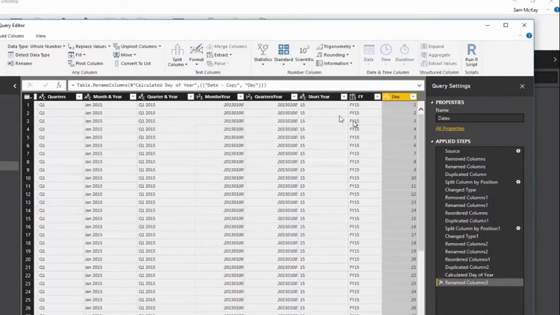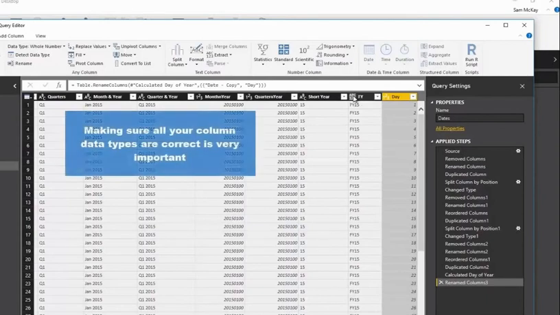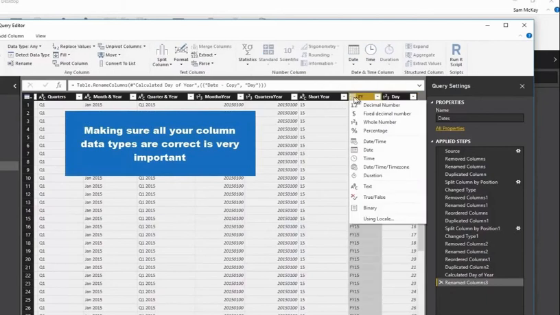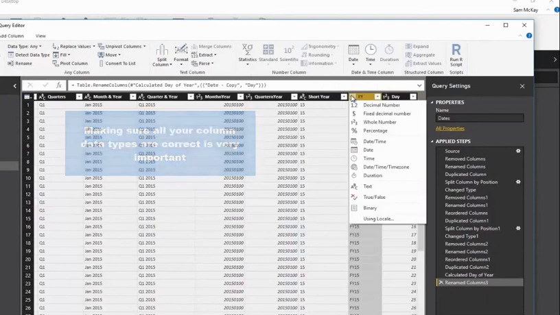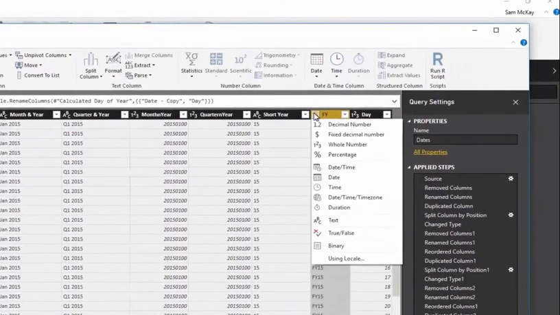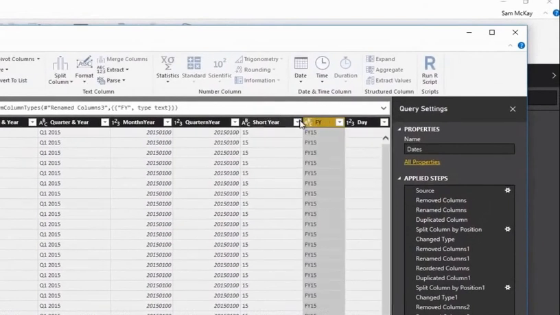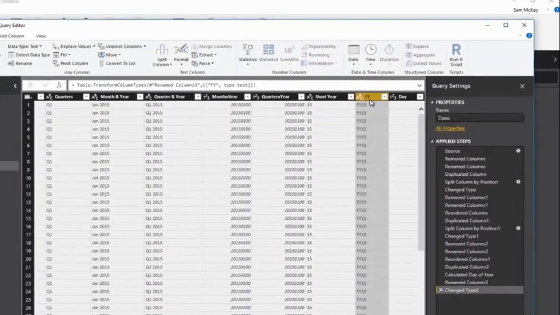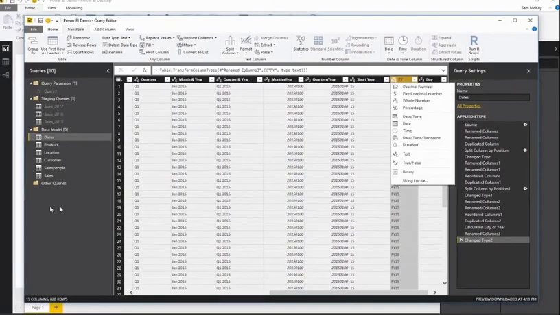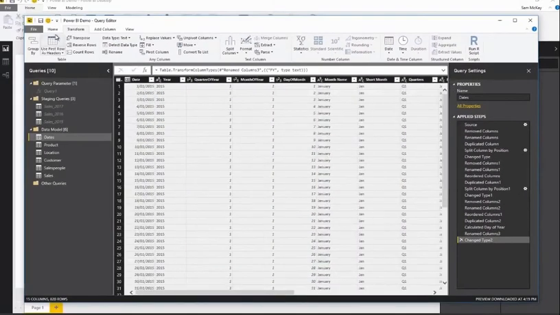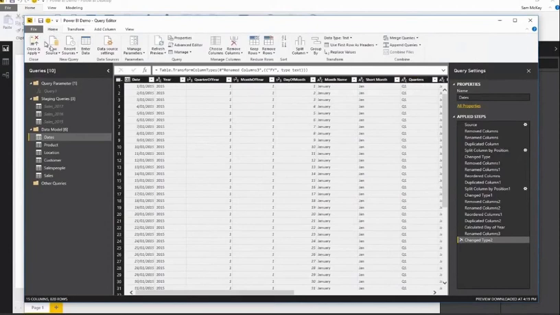These are just some examples of how you could use the inbuilt transformation functionality to play around with the date table. Now, one other thing that is interesting: if you look at these icons, this is some information on what the data type is. If you click on it, you can see that this is the data type ABC123. Power BI sometimes guesses the data type, and sometimes it guesses wrong. So it's really important that you double check and select the right data type that is suitable for the data transformations that you want.